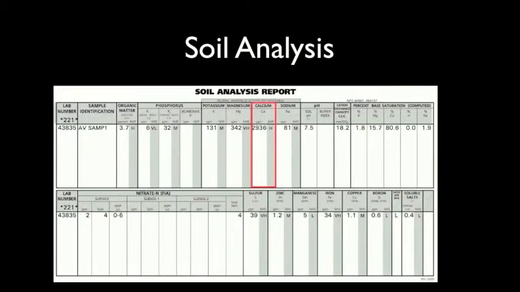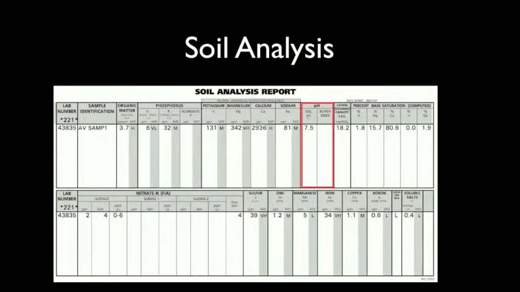Sodium. Sodium is the one element in a soil report or a leaf tissue report that is not truly a plant nutritional element. It's everywhere, very present. In this particular case, it's in the moderate level. The reason it's on this report is we want to know whether or not the sodium level in the soil is going to present a hazard to plant nutrition, because it's very mobile in soil. It's always in soil solution. As a matter of fact, the vast majority of sodium in soil is delivered by the irrigation water, and then it tends to accumulate. So it depends on how well the soil drains. If it drains well, you're going to be able to leach all of that sodium past the root zone. But if it does not drain well, then it becomes very toxic to the plant, and many plants have died from sodium toxicity.